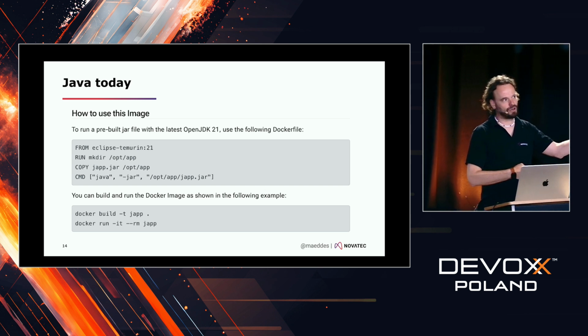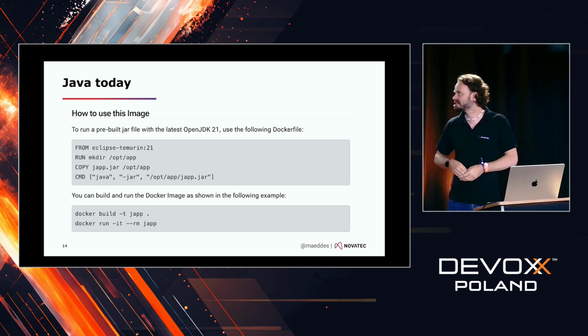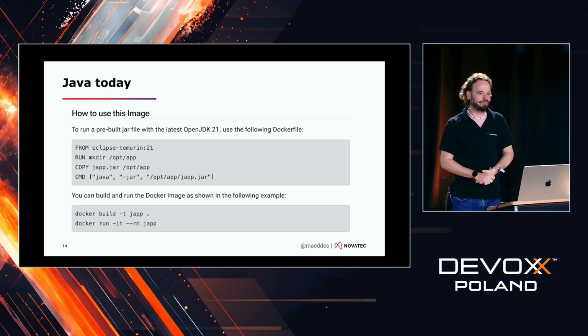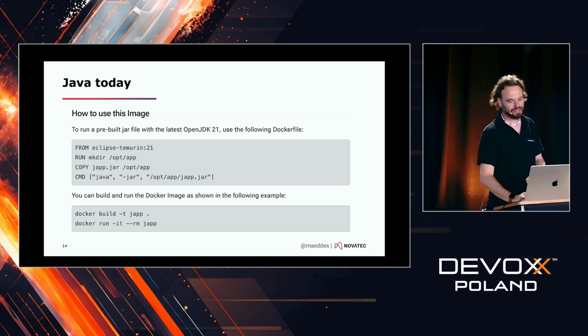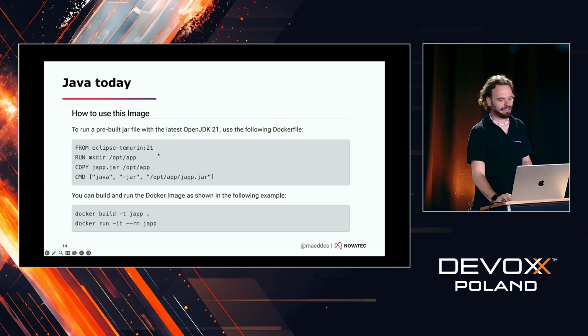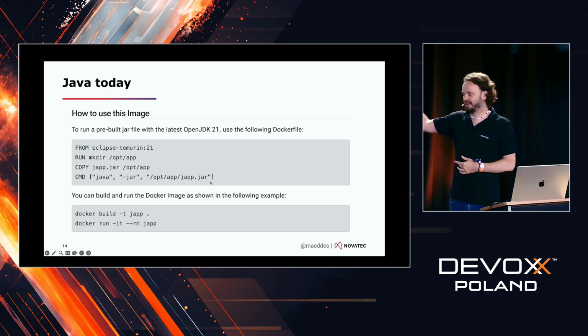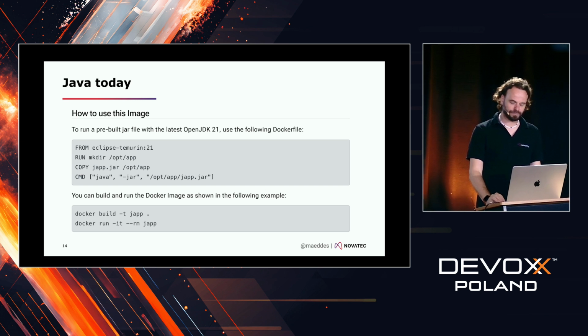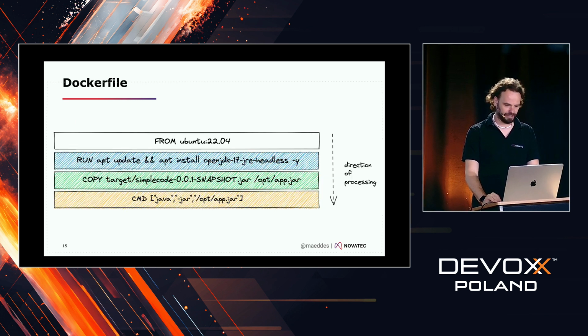Also, if you go on the Docker Hub, you find documentation. This is, for example, the documentation if you want to go for the latest Eclipse Temurin image. They would say, okay, these are 4 lines of Dockerfile, which do exactly the same thing as I had shown here. It takes a base image, creates a folder, copies your application inside, and then sets the container command. So every time you invoke a run, it will call Java and run your jar. Now, this is the thing I try to challenge today, because I think that can be done better. And we will see how things go.